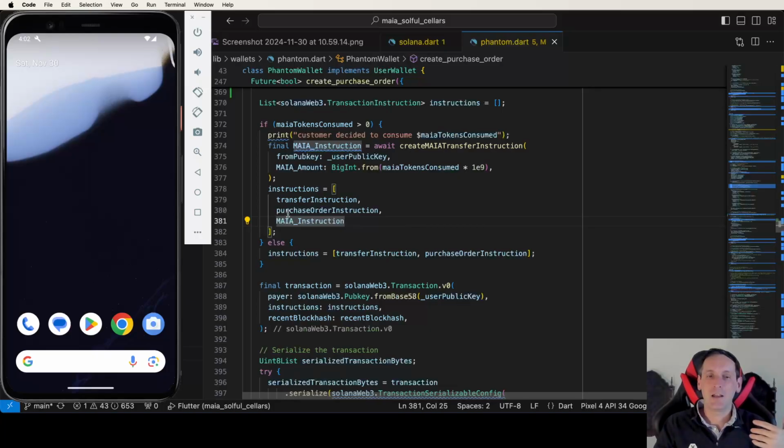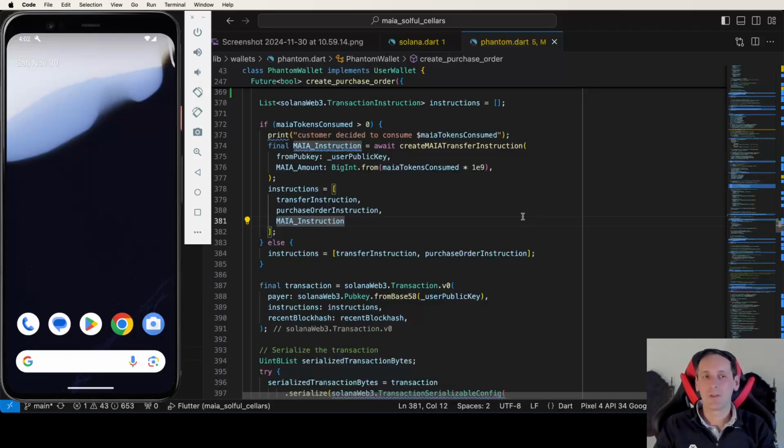Now we're adding a third instruction to this transaction, which is the MAIA tokens spend as a result of the customer trying to get that reward. So as you can see, this is a transaction which now has 3 different instructions.